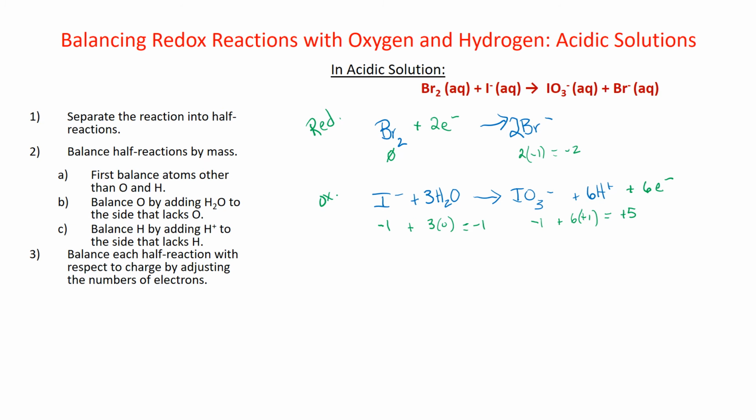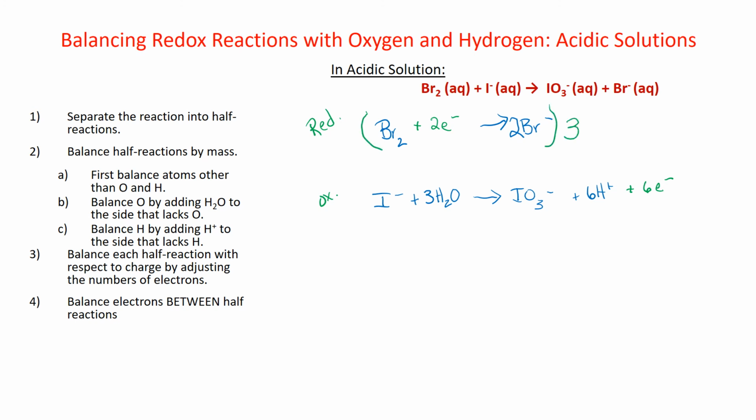Okay, so let me erase these individual charges. And we're going to move to our next step, which is to balance the electrons between the half reactions so that we can actually add them together and have our electrons cancel out. Okay. So I have, in the first half reaction, I've got 2 electrons. Second one is 6. I can easily raise 2 up to 6 by multiplying this first half reaction and everything in it by 3. So that's what I'll do.